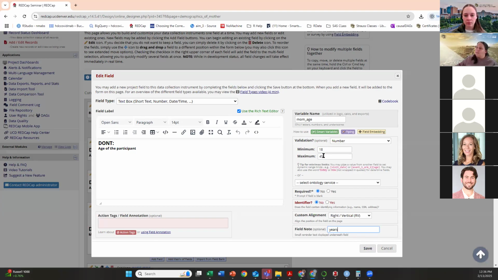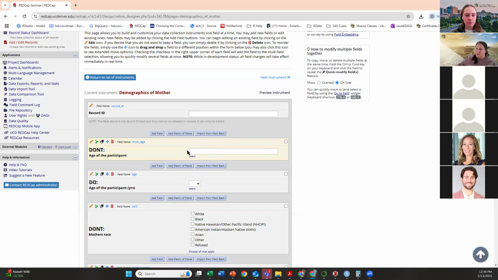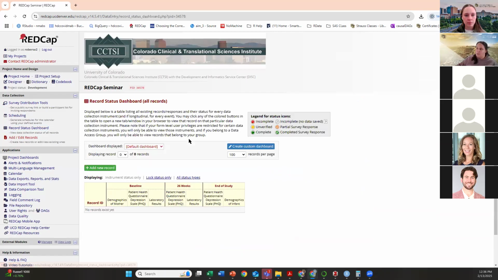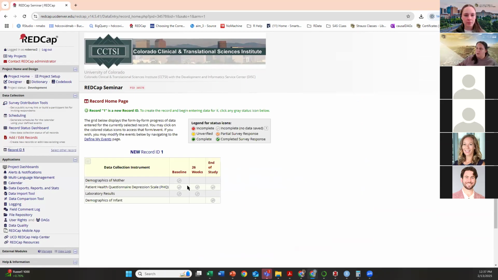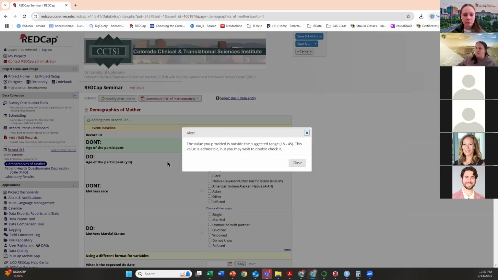So now when somebody enters this information, we're going to save this here. Now we have years, and when we enter information, we can go here. We're going to add a new record. Now I'm going to fill out this information. If I did something like 17, I'm going to get an alert. This helps reduce errors on the back end if you can fix it on the front end.